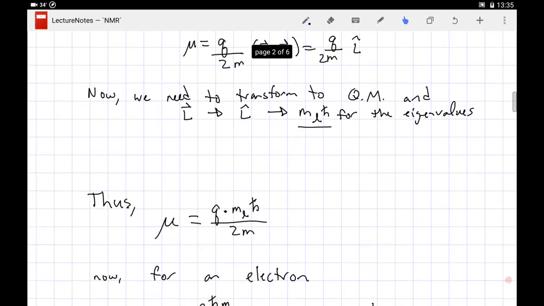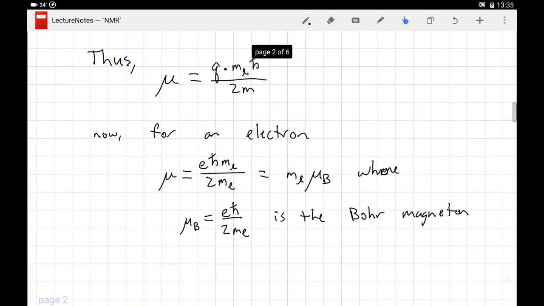All right, so now let's look at specific particles. If we look at the particle in terms of an electron, we have the charge, which is going to be the elementary charge. We have h bar. We then have m sub L, which is going to be plus 1/2 or minus 1/2 for an electron, over 2, and then the mass of the particle, in this case the mass of an electron. Neat. Well, what we can do is combine all the constants outside of m sub L. Those are all just constants. We combine them into something called mu B, which is called the Bohr magneton.